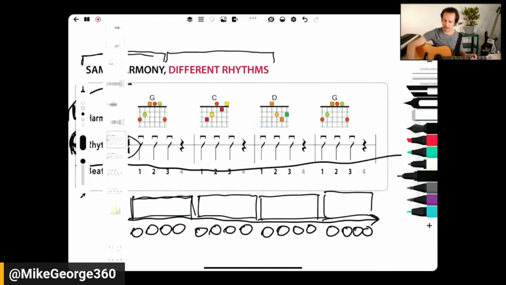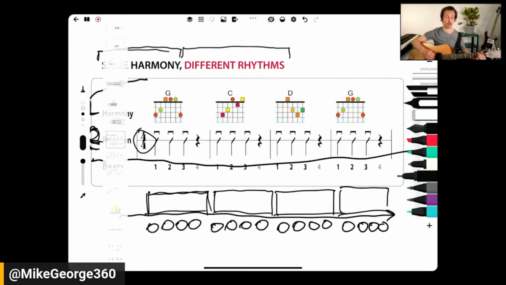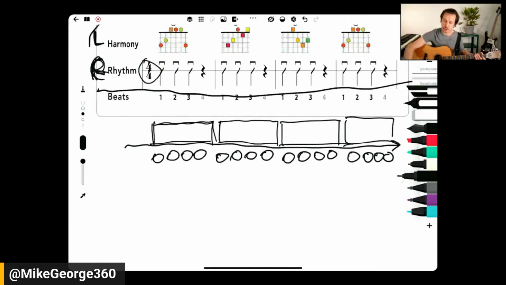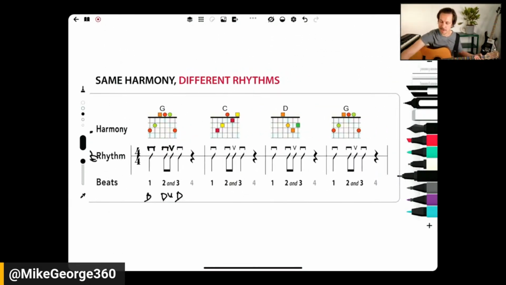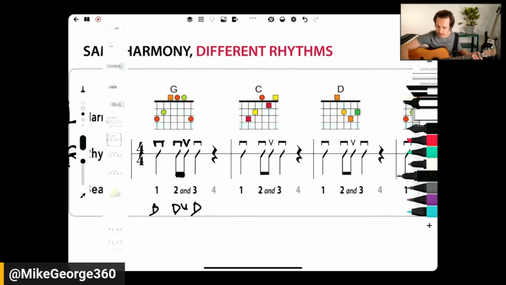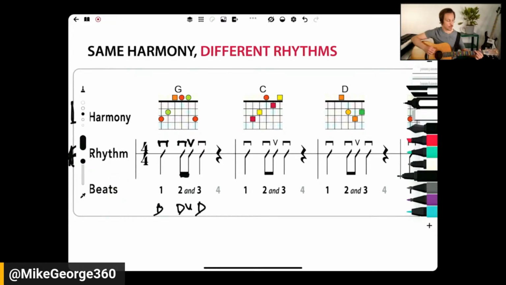So the first rhythm was just super basic. Down, down, down, rest, down, down, down, rest. Just by throwing in this little upstroke, and these are eighth notes, this little bar right here in music just means that it's an and. We're hitting a down, down, and, or 1, 2, and 3, rest.